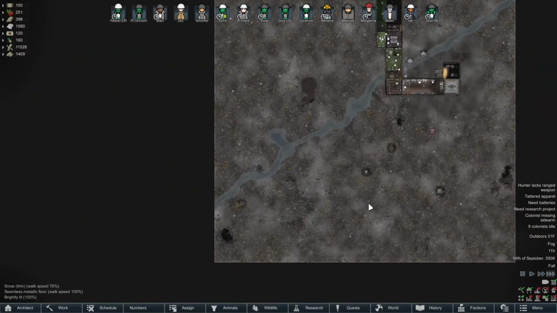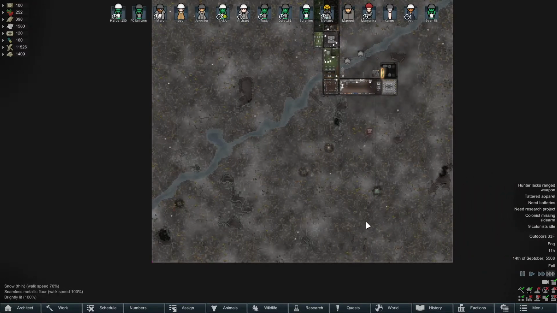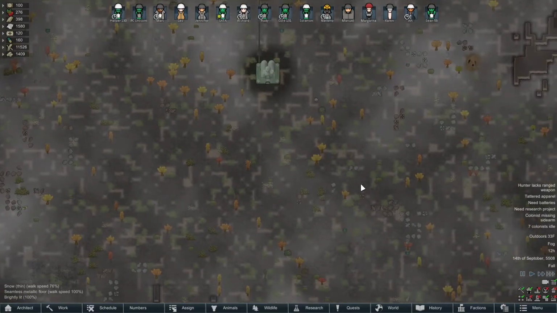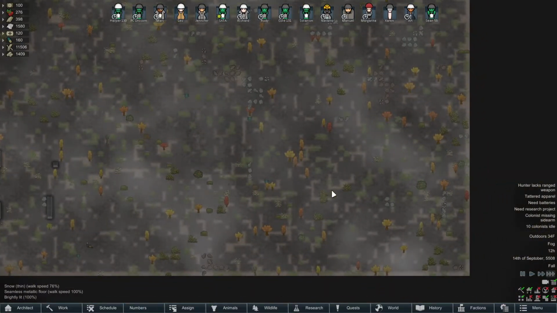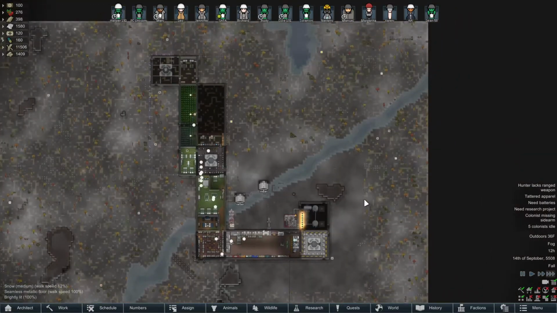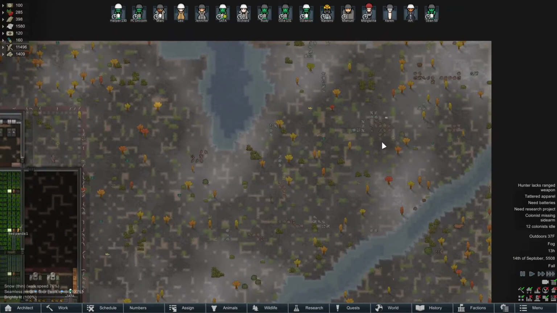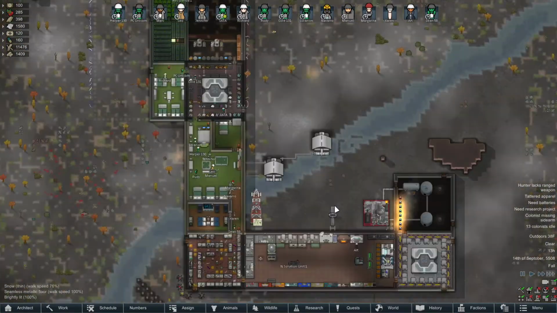I'm looking for big herds of things, but I don't see a lot. It is the end of fall, though, so coming into winter and with less and less foliage on the ground due to terraforming, well, there's only going to be so many animals. Right now, it looks like the only thing we have are mega sloths, and I'm not hunting those.